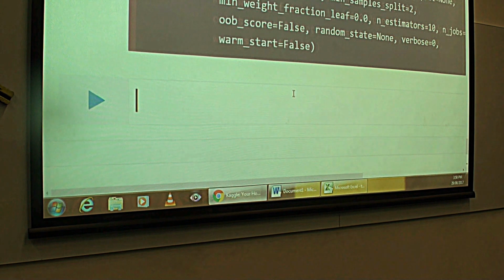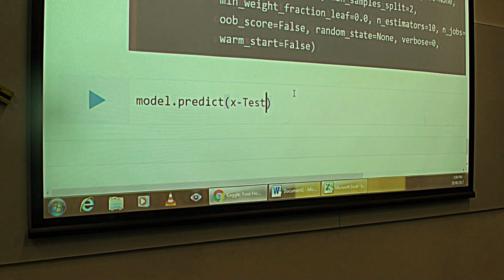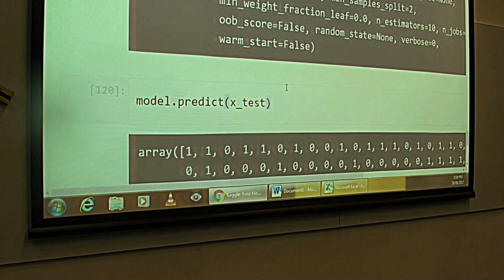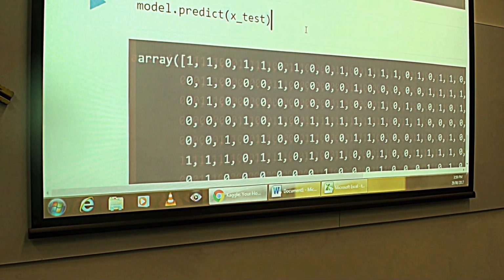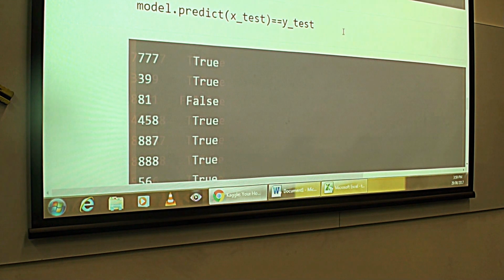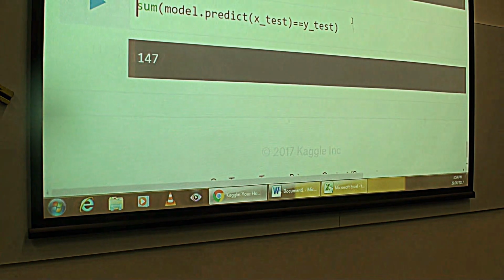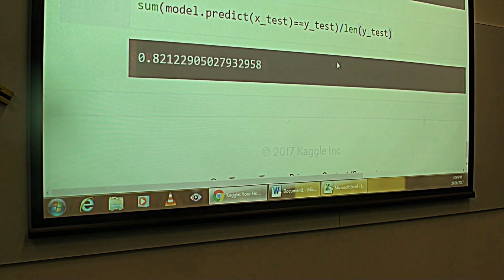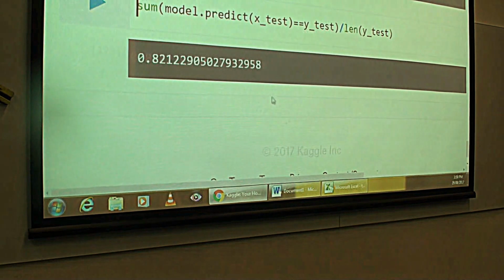Once I train the model, I want to predict. So I do predict on X test, the testing data. And this is the prediction. After training on the 80% of data, it predicts on the 20%. But what is the accuracy? I want to find how many are correct, so I compare the predictions equal to Y test, and then get the sum, adding them all together, divided by, this is just maths, the length of Y test. You got 82% accuracy. We just did some basic stuff without doing anything else, and you got 82% accuracy. So that's good, kind of.